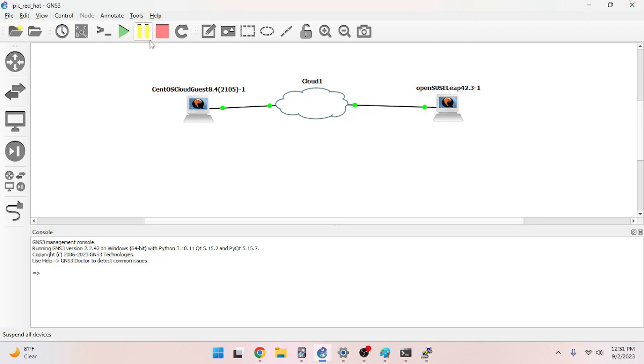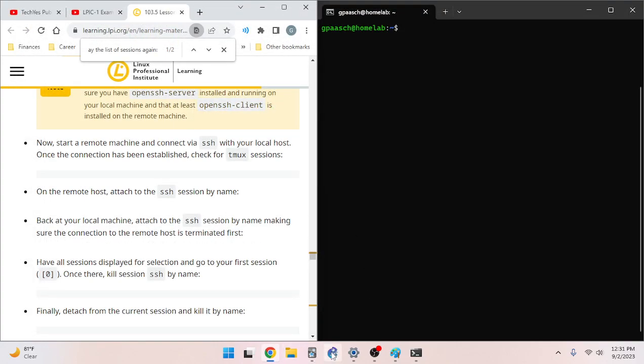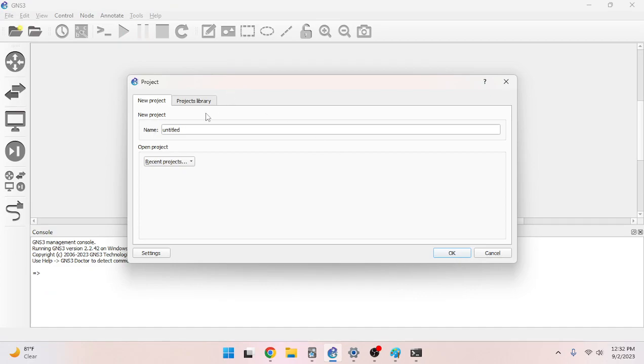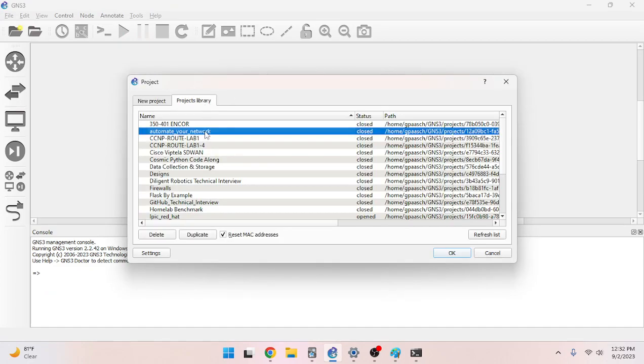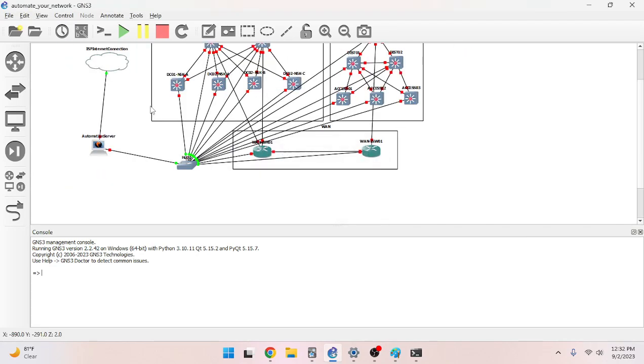Let's do this. Let's stop this. And then we'll use my trusty lab that I have for my other series that I'm doing. That's set up and pretty much ready to go. So for my Automate Your Network series, we'll pull up the lab here. We're not going to start all the devices. We'll just start the automation server.